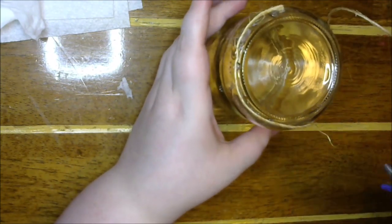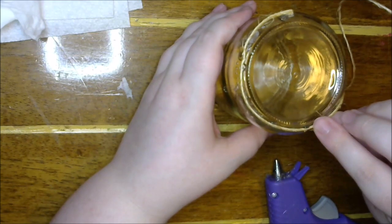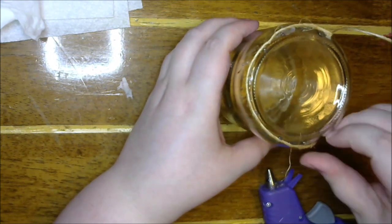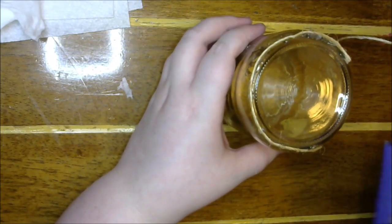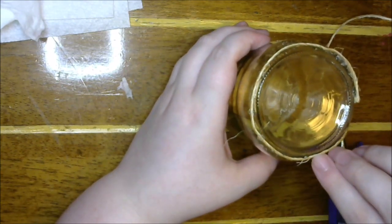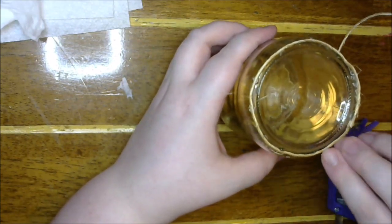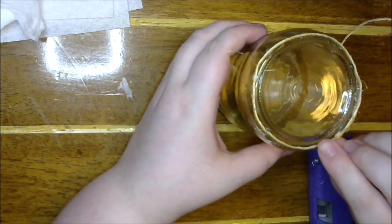And I am using a short and stout little jar. It's actually a salsa jar that I just took the label off. But you could use a mason jar and that would work perfectly. And that would even add a little bit more of a farmhouse rustic look. But because this is going to be a silverware utensil holder, I want it to be a little bit more of a wide mouth and shorter.